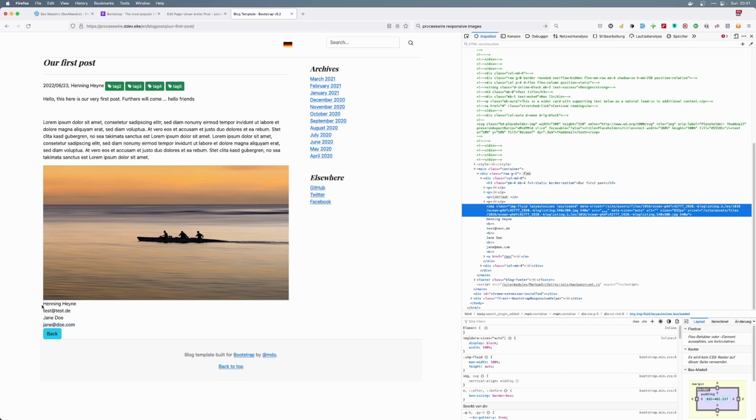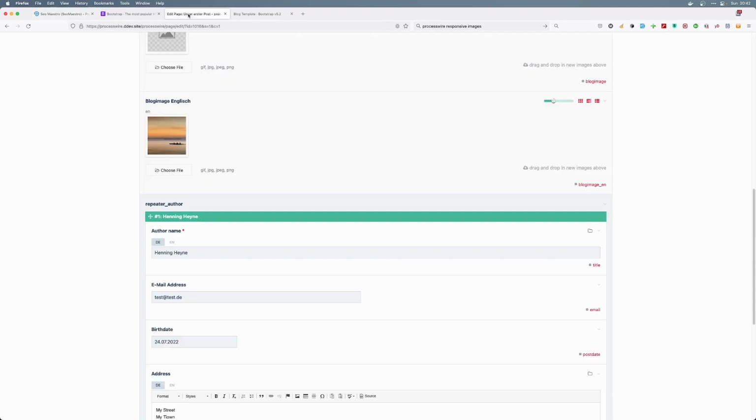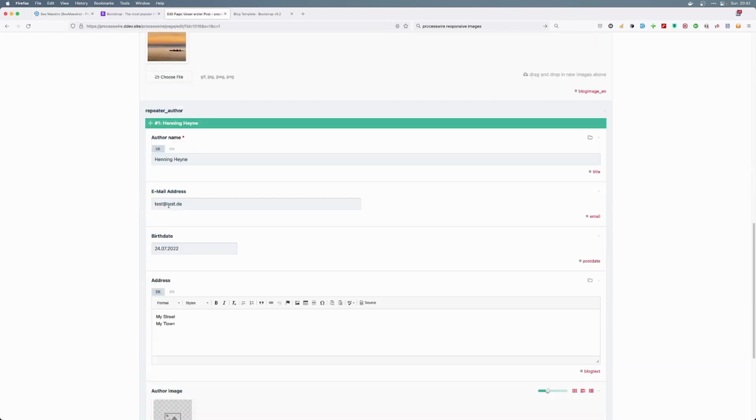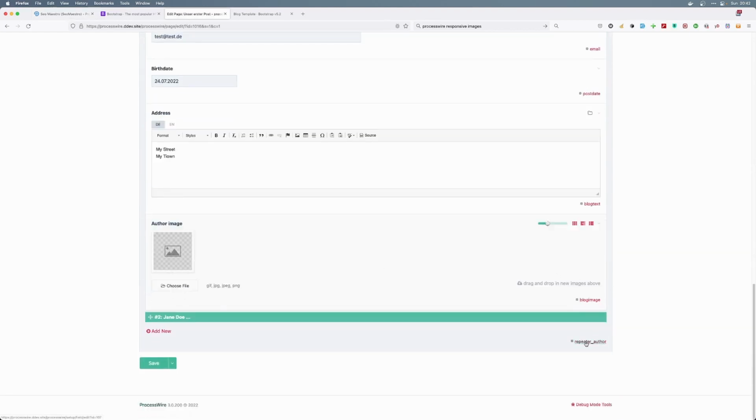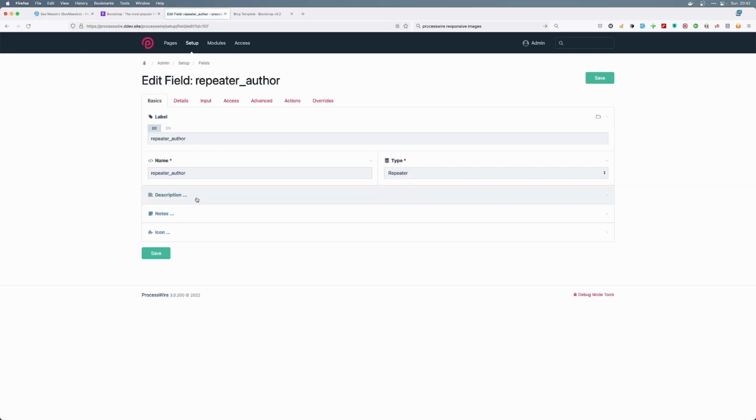So you can see, this is an easy way to combine separate fields into one field, which you can use again and again and again. And if you say, but I only need this one time. Okay, what to do now if you need only one time and not so often used? So you can go again to repeater author.